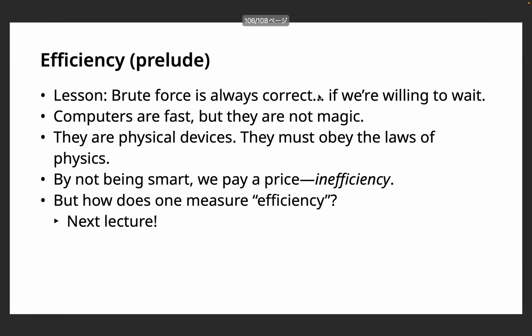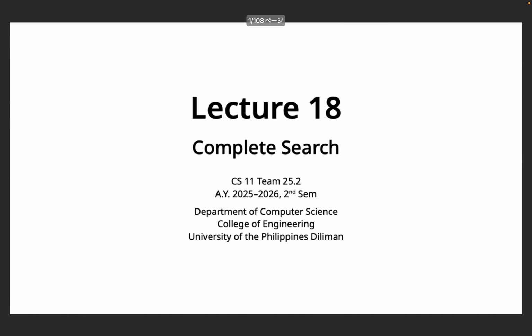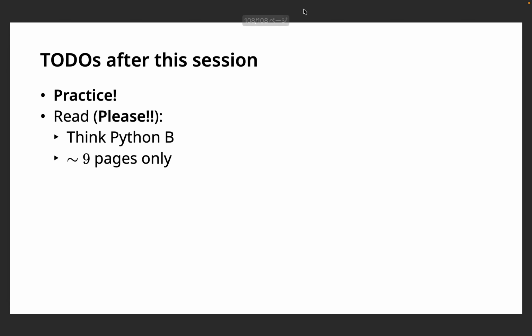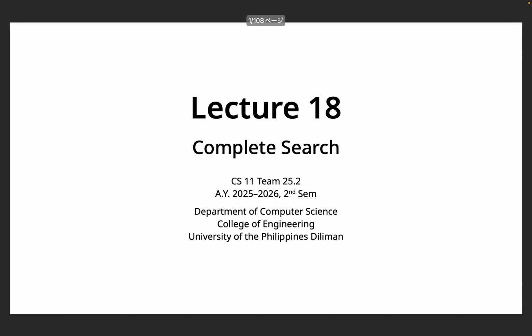Okay, so that is what we'll have in lecture 19. That's going to be it for this lecture. This is the corresponding reading for lecture 18. That was complete search. In lecture 19, we're going to talk about efficiency and how complete search can be inefficient.